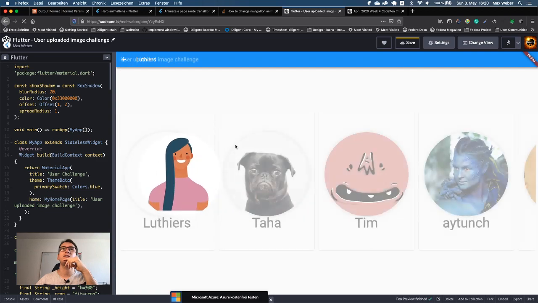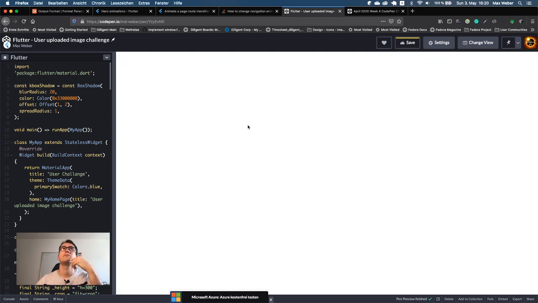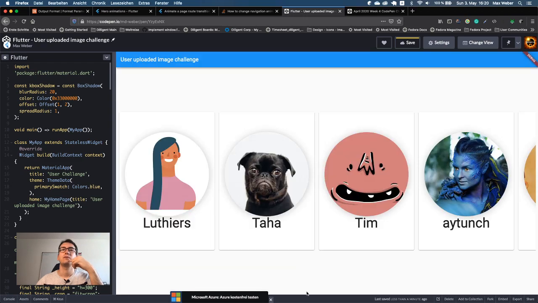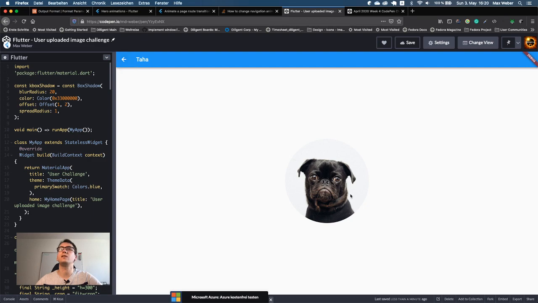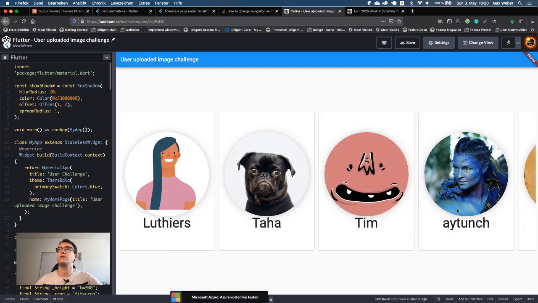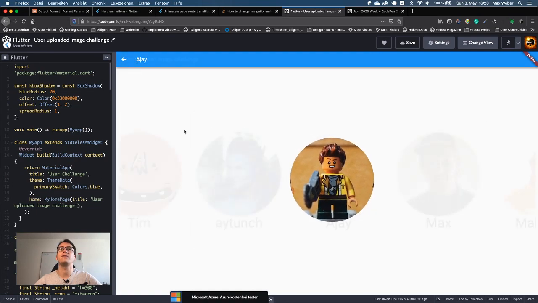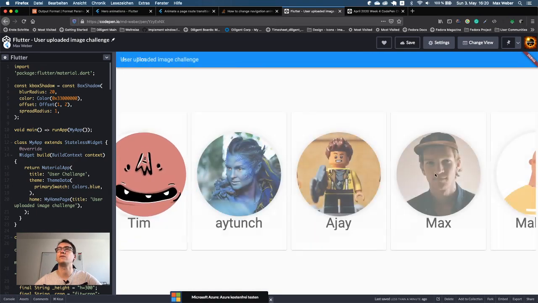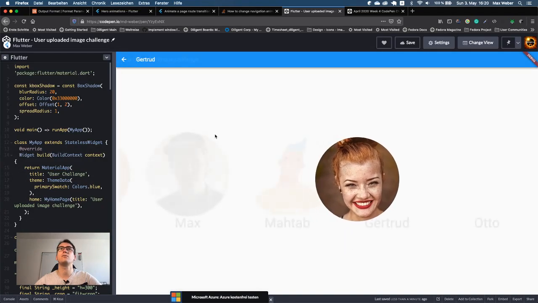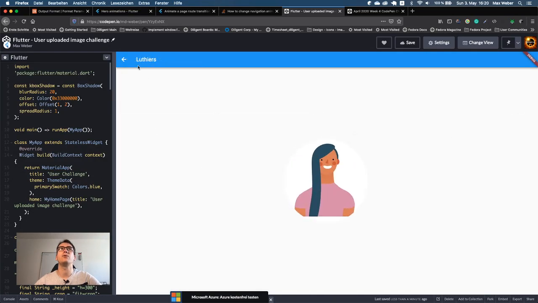So one last time, you see CodePen, whoops. Good. So what we can see is everything is working. We see all the parts. We have up here our nice little headline. We can click on the user. We see the name of the user. We see the image of the user. And that works quite well. So we have the animations from wherever we click. The image is focusing in. We have the 1 second transition between 2 pages. And I think that's pretty awesome.